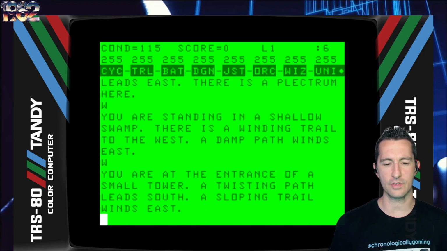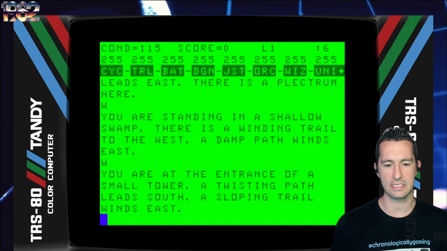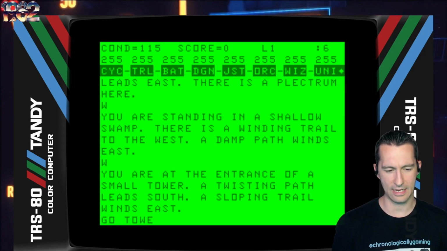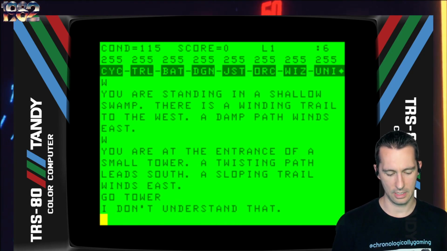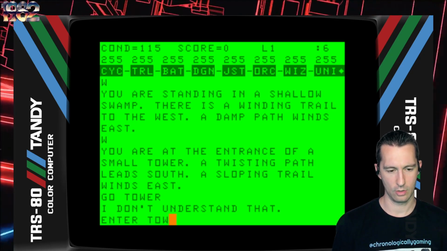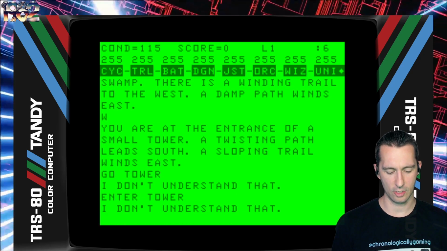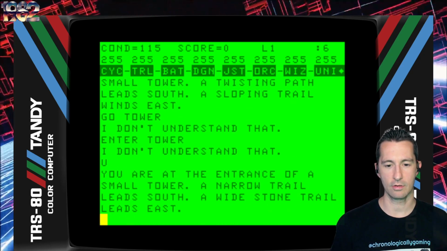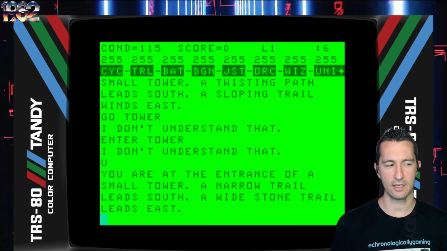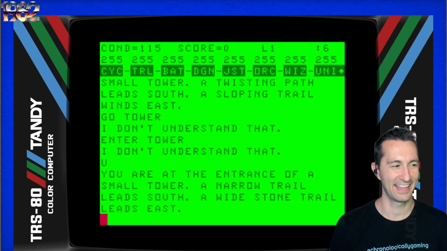All right, we found the entrance of a small tower, and a twisting path leads south. A sloping trail is east. Can we say go tower? Enter tower? Up? To go up the tower? We're at the entrance of a small tower. No, it's the same one. And then go up the top.